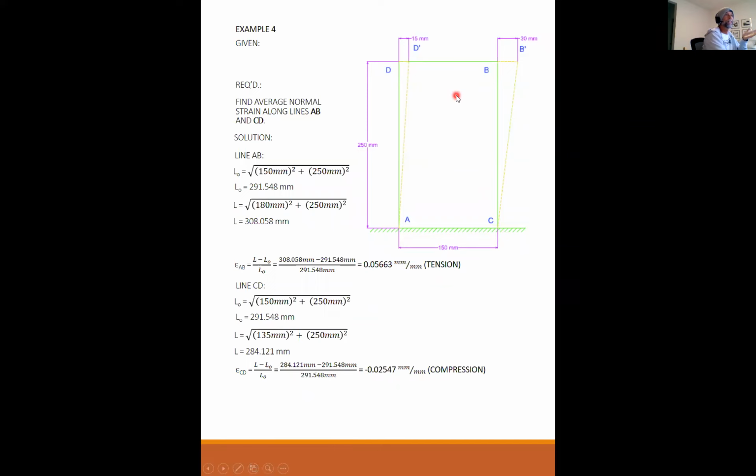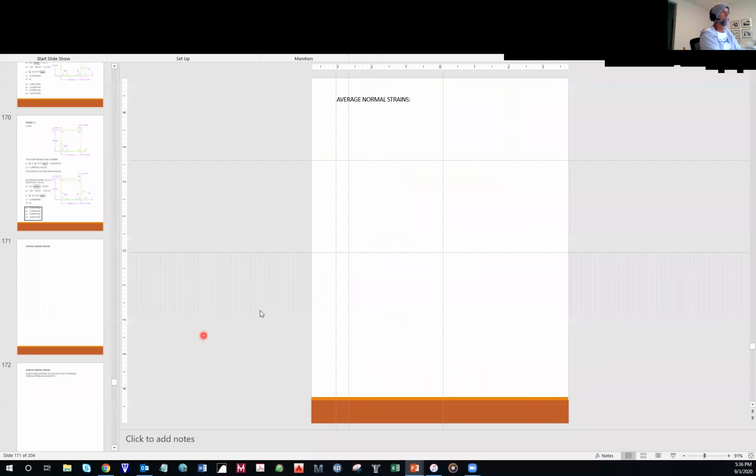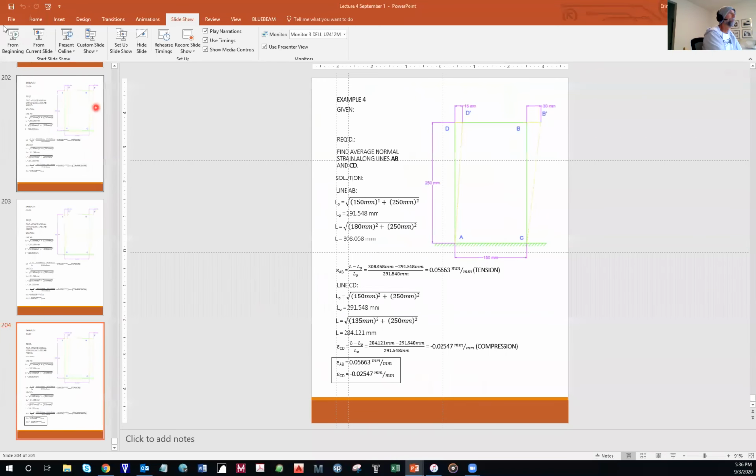So if this was, say, a steel plate, the steel is in compression in this direction. The steel is in tension in this direction. And so my final answers, and I box them, and that is it. Any questions about that last concept? Okay. So that was it. That didn't take very long to get caught up on that one.